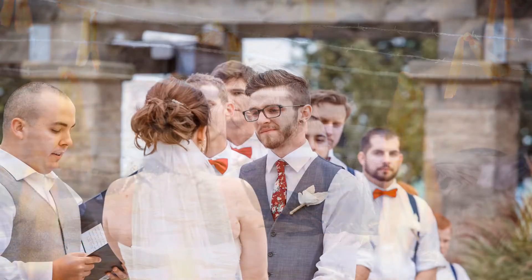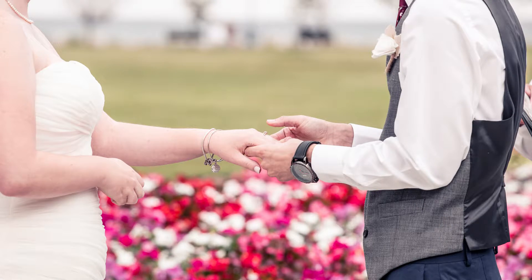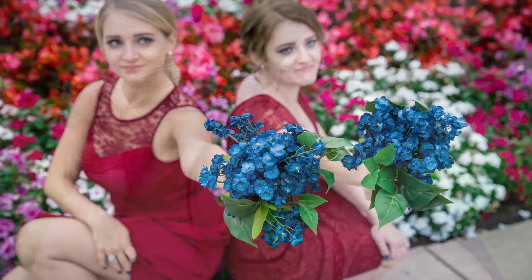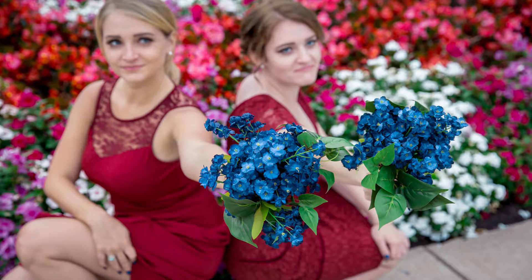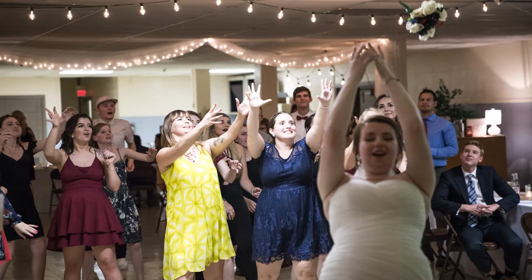If you're a little closer to your subjects, or you're not sure, I kept it in the 1.2-meter mode for the entire Tough Mudder event through follow focus and all sorts of different focusing modes, and I never found it to be hunting too much. The focus was pretty spot-on, as you'll see in the examples I'm showing as this video progresses from both Tough Mudder and wedding photography points of view.